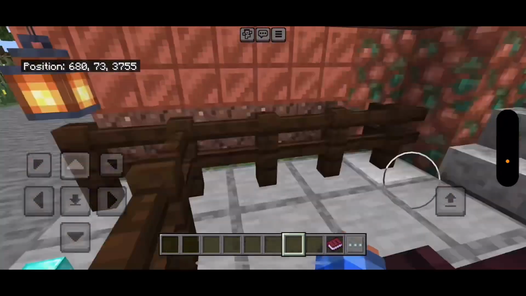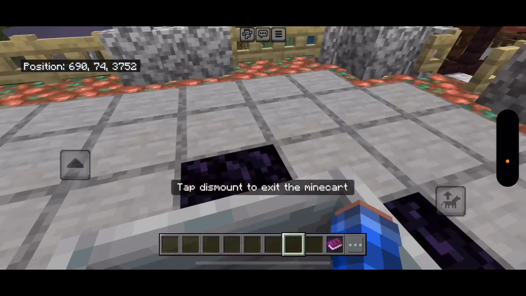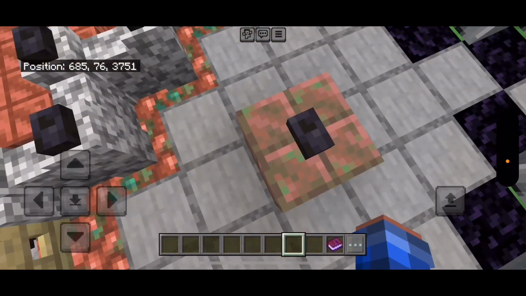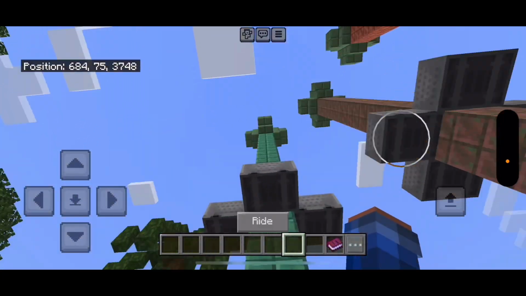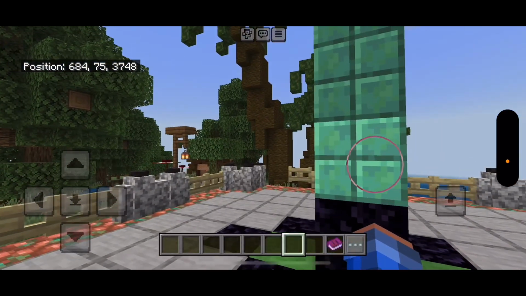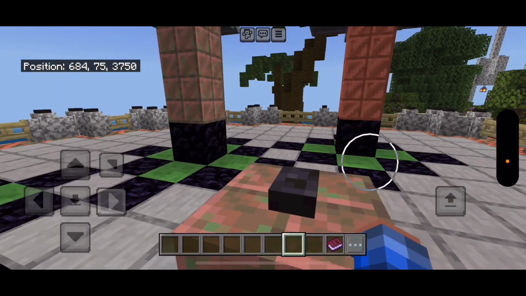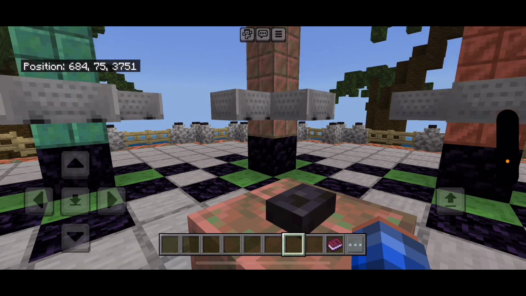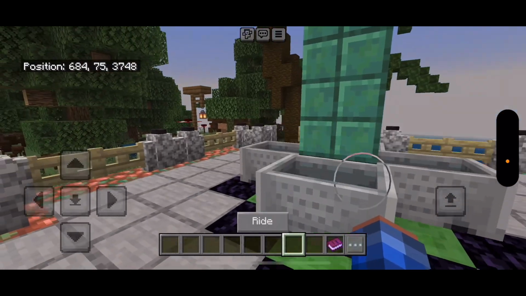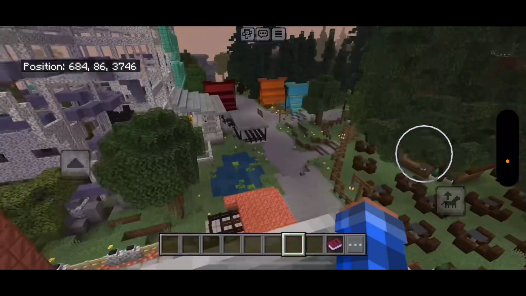So, let's ride. Now, how do you start this thing? Oh. That's how. It's gonna be a bit tricky, but let's see. Oh, there we go. And let's just hit the button. Whoa.